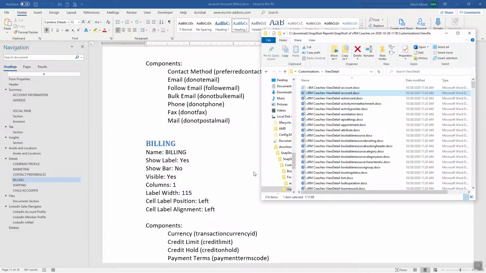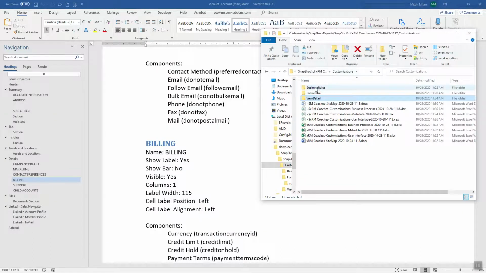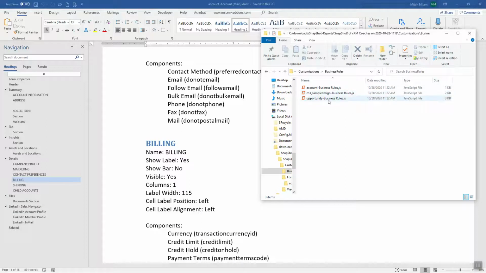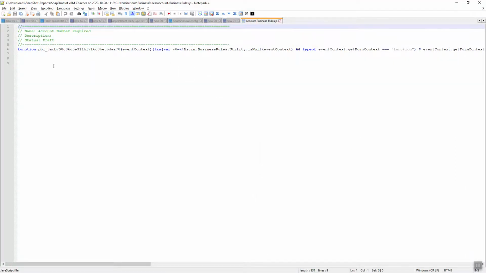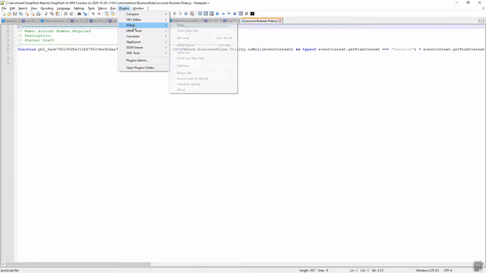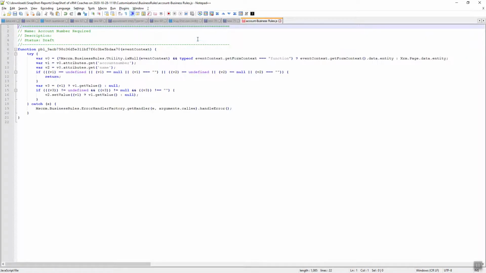So let's go back, and we've got one more, which is business rules. Now, what I'm doing with business rules here is I'm actually displaying the JavaScript. If you didn't know, when you create a business rule, it actually creates JavaScript that's executed behind the scenes. And what I do with that is I just export it out. It's just in a .js file, and I'm just going to open it up with Notepad++. It's the easiest one since it knows what it is. And I need to do a video on this, but I have a plugin, or a couple plugins, and one is called JS Tool, and I'm going to format this.